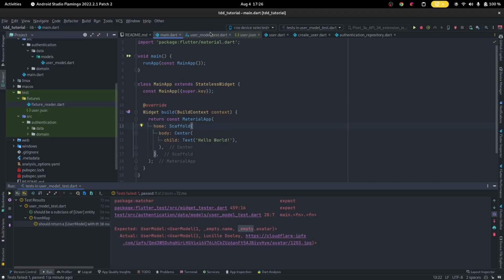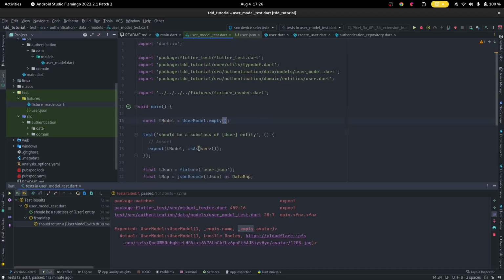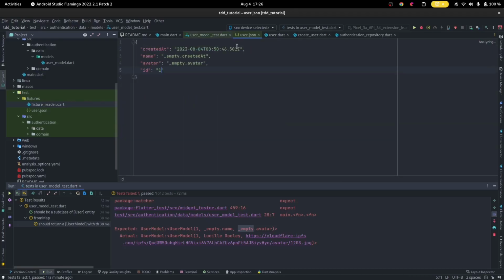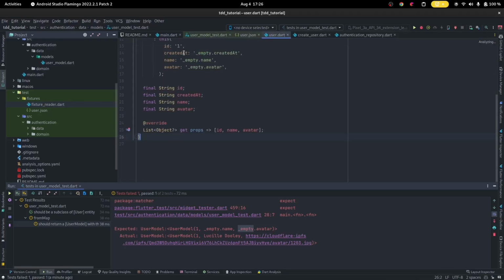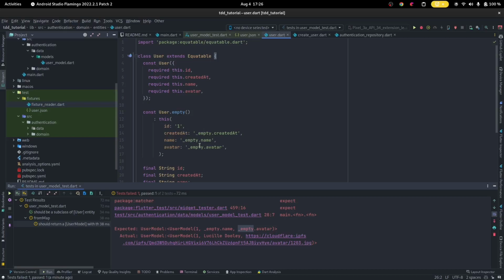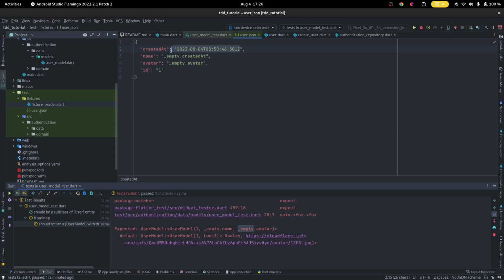Inside of our test, this test is actually still going to fail because over here we've got this date, then inside of our user model we've got a weird date. We've got empty date, empty creator that. We don't want that. So what do we do? Should we copy this over? Let's just copy that over. Let's copy this one over as well. Boom. Paste. And that's done.